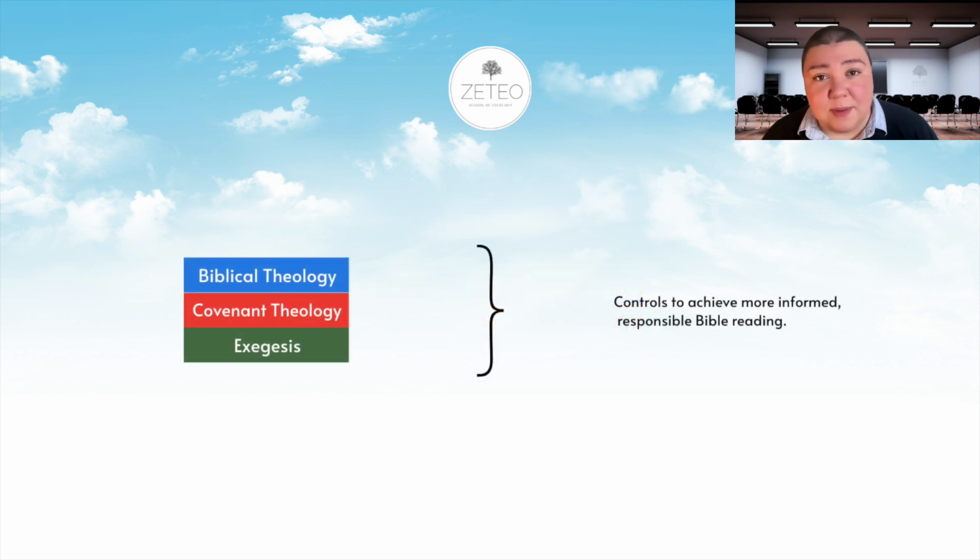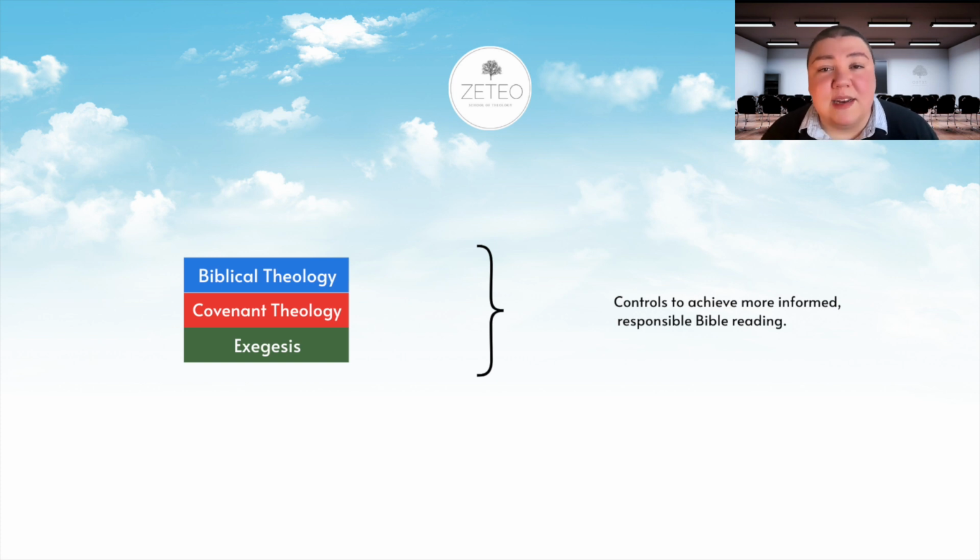There are more subcategories here, but these are the two pillars we use. We will come back to them again and again, using them as references, as controls to achieve a more responsible and informed and consistent understanding of the scriptures. I think by the end of this course, you'll get sick of hearing me use the word responsible. But if that word can stick in our minds as the central goal here, then it's worth repeating.